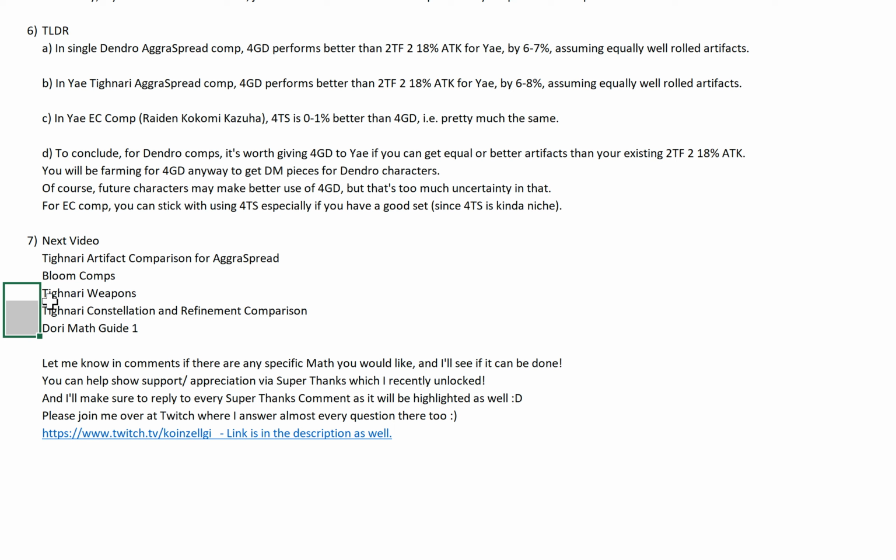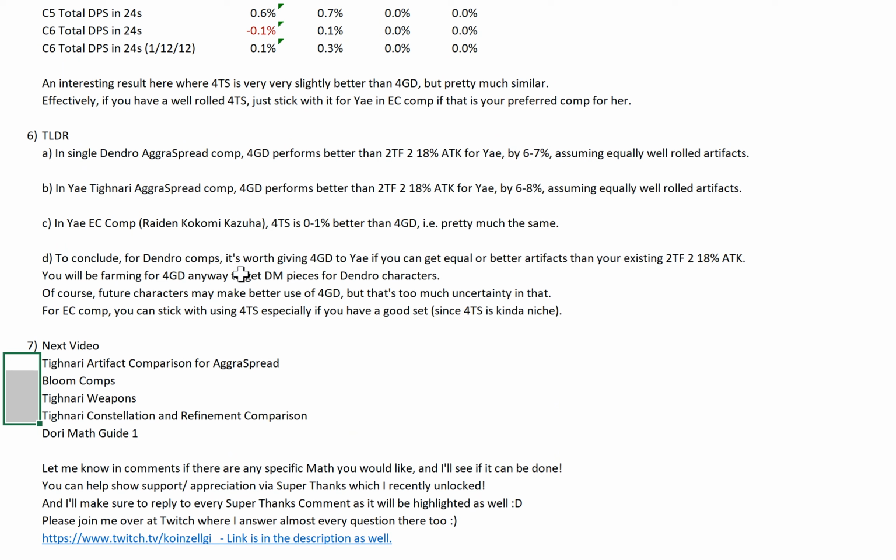Now, more importantly, I also want to cover the Tighnari weapons and Tighnari constellation refinement comparison before 3.0 is out. Story Math Guide 1, I actually have it ready, but I decided not to do the video first until maybe the dust settles for the first half of 3.0. Okay? Because I don't have much time, so let's focus on Tighnari and AggraSpread. So I hope this video has been helpful to you guys. Let me know in comments if there's any other specific math. But time is very limited right now. It's only 1 week before 3.0. I don't really have much room to maneuver with regards to the remaining videos, yeah?